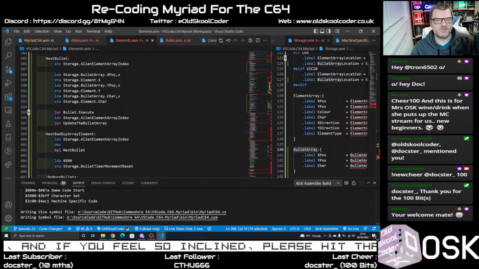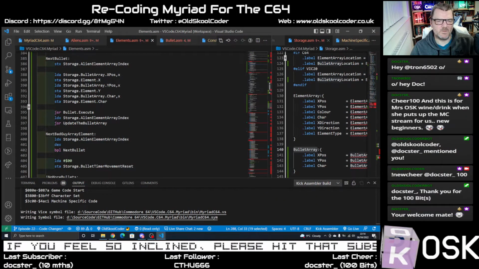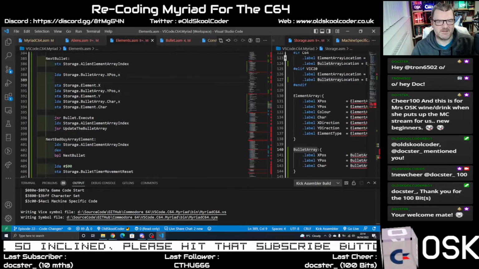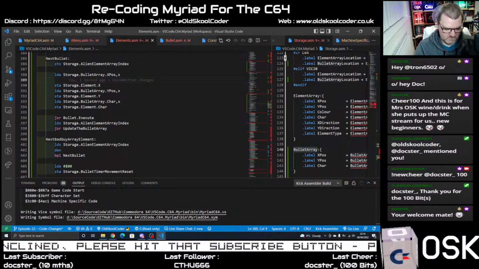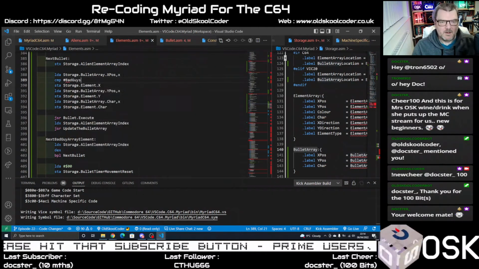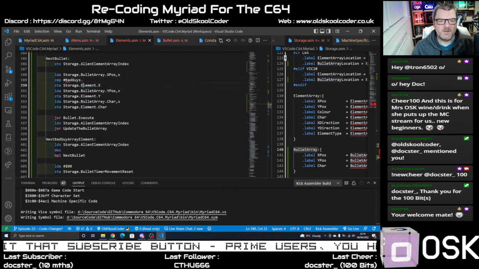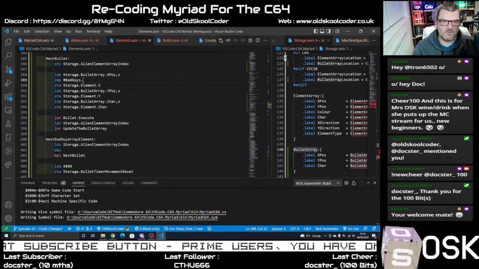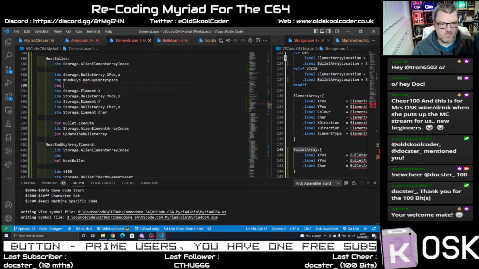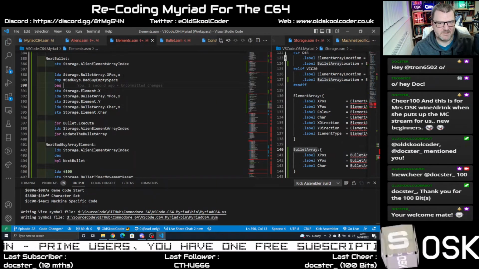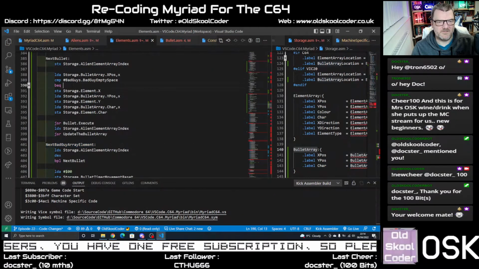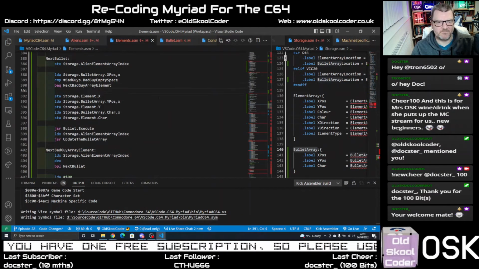So I think what we need to do is bypass all this lot, yeah? So compare with, oh, I was on it as well. There. Branch if equal. So we want to bypass this or bypass all that, because if it's empty, we shouldn't be processing it.